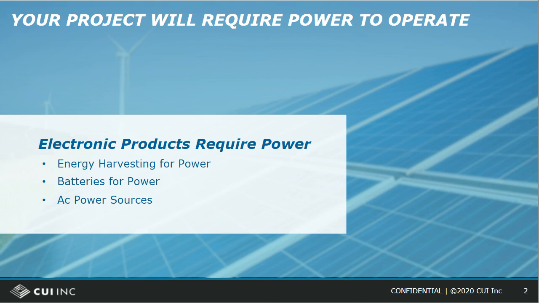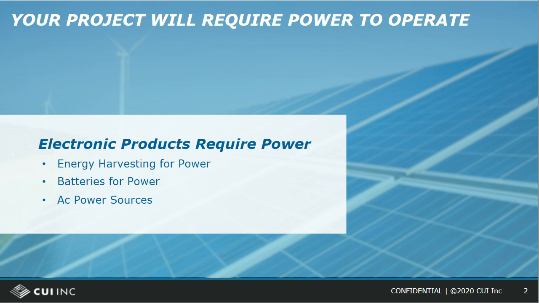Particularly with the high power, wireless power, your product may be required to deliver the power source and not only be the receptor of the power. So power could be required in either of those, even though it's energy harvesting. Another common form of power for products is batteries. And a battery either can be a single-use battery, in which case when it wears out, you throw it out, or it could be a rechargeable battery, in which case when it wears out, you recharge it. And in that case, external power will be required for charging the battery.